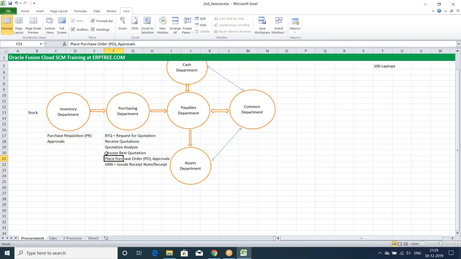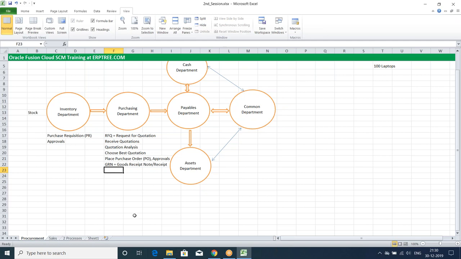We'll place the order, our organization will receive the material, so we can create the receipt. The receipt can be created by the purchasing department or the inventory department; either department can do it. As per our applications also, receipts can be created from the inventory department as well as the purchasing department. Ideally the stock update will happen in the inventory department only. Anyone can take the responsibility of creating the receipt. That's how we'll receive the material into inventory.